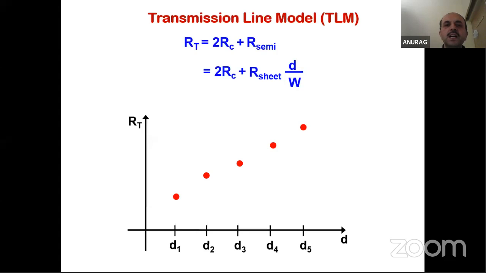Now I plot the total resistance, which I am measuring experimentally. I am passing the DC current and measuring the voltage across these 2 probes. So that is what I am measuring, RT, against these gaps D1, D2, D3, D4. Successively I measure the RT between the first 2 contacts, second and third contact, third and fourth contact, fourth and fifth contact, having gaps D1, D2, D3, D4, D5. And this is the equation in front of me.